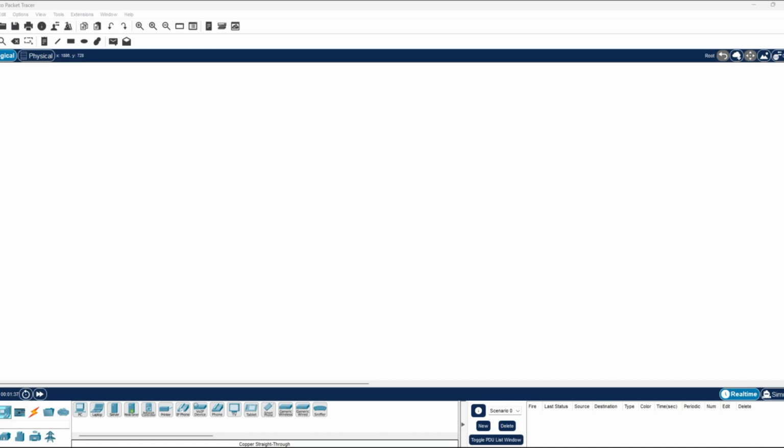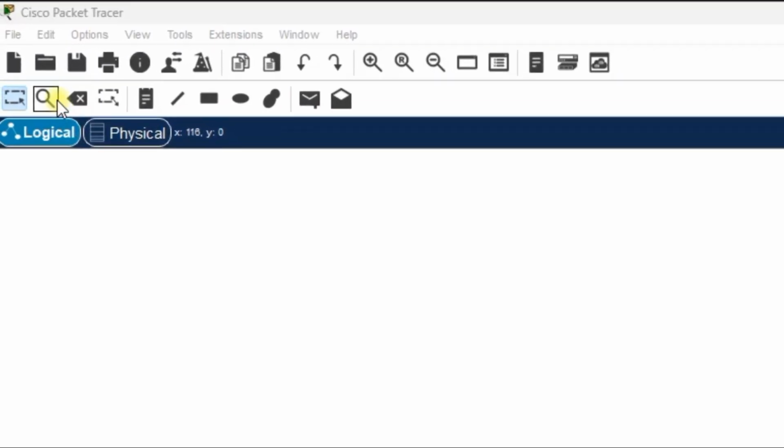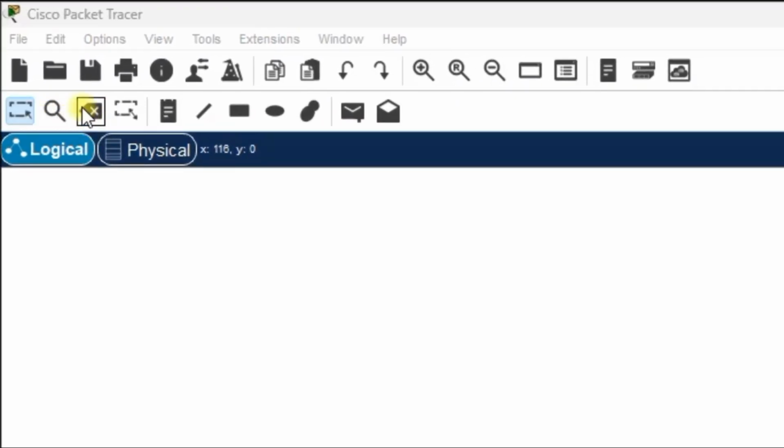First thing we'll look at are some of these menu items up on the top left. An important one is delete, looking at text and adding text on the page, drawing rectangles and shapes. And then this one here is very important. This is called a PDU, or simple PDU, which stands for Protocol Data Unit, and it will be used to do something very similar to pinging the computer.